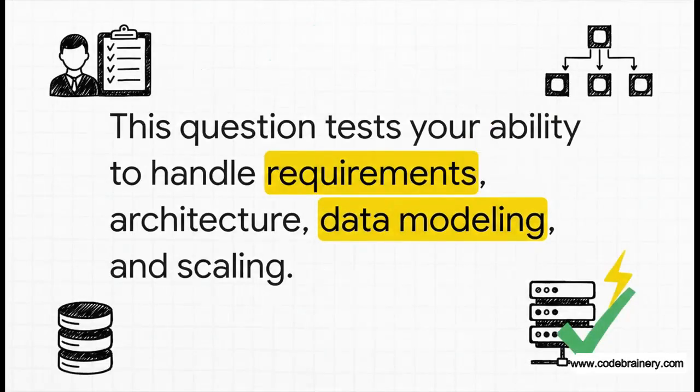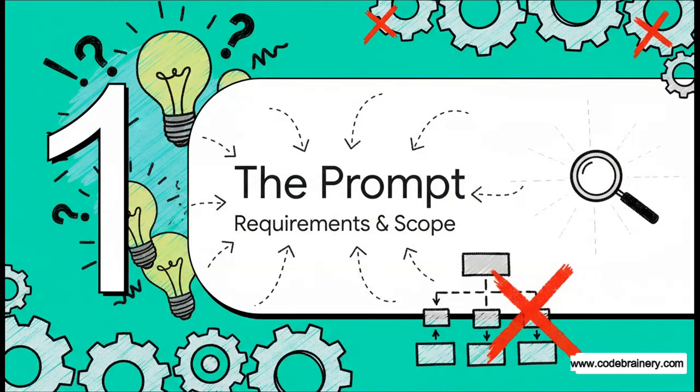The reason interviewers absolutely love this question is because it's a perfect little microcosm of a real-world app. It forces you to think about the entire stack. What does a user actually need? How are the different back-end services going to talk to each other? How do we store the data so it doesn't get corrupted? And maybe most importantly, how do we make sure the whole thing doesn't just fall over on a busy holiday weekend? So where do we start?